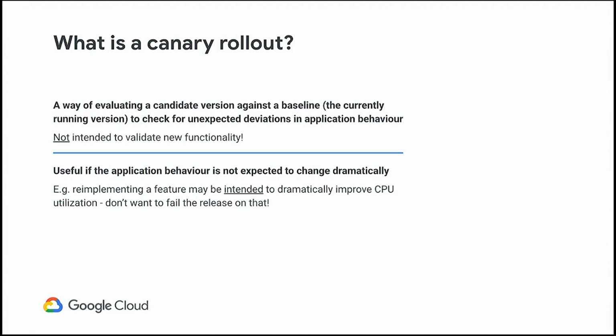And this is useful if the application's behavior across the metrics that you're measuring is not expected to change a lot. Of course, there are types of changes. Imagine you've added a CPU fix where you're expecting the application's performance to behave quite differently. And so as part of your analysis of your canary to figure out whether you should go ahead or not, you need to be able to take these kinds of expected deviations into account as well. And Nora's going to talk a little bit about some of the things you can do in your canary analysis to make this work.